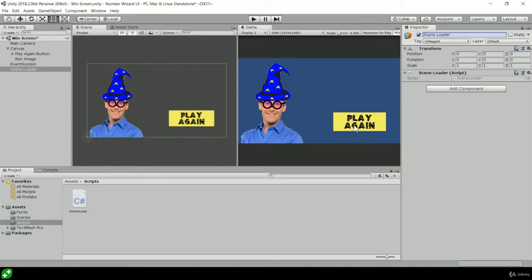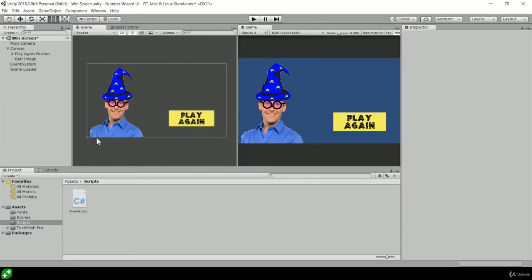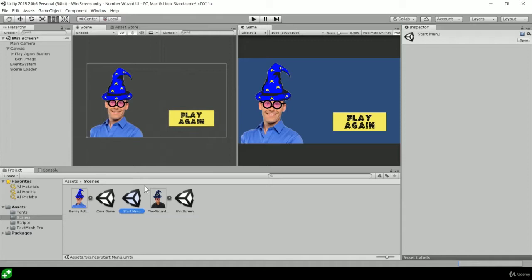However, if we hook up our play again button, we don't want this to go to the next scene because there is no more next scene. If we look at our build settings here, we go from 0 to 1 to 2. If we add +1 to 2, we go to 3. There is no 3. And because we know for sure that, no matter how many scenes we have, if we say play again, we're always going to come all the way back to the start, which is scene index 0. In this instance, it's okay to specify go load scene index 0.